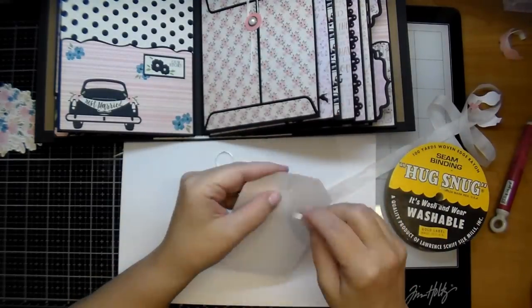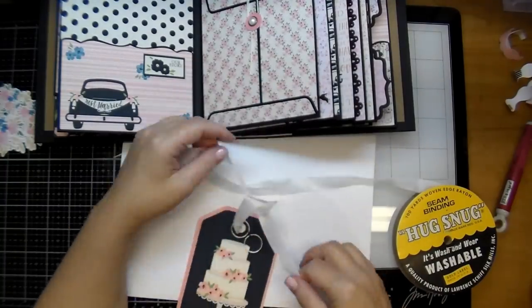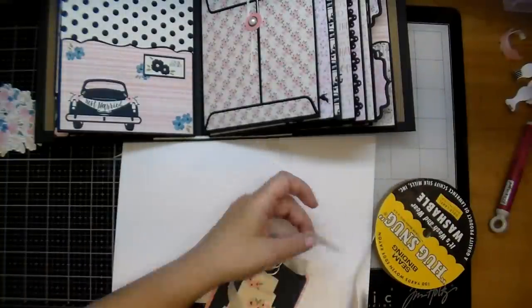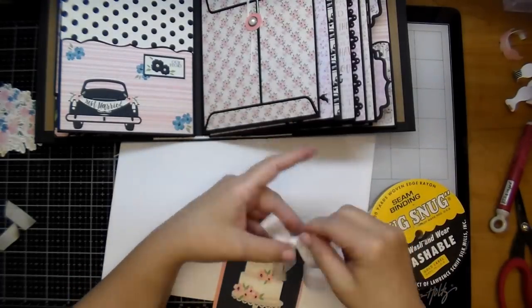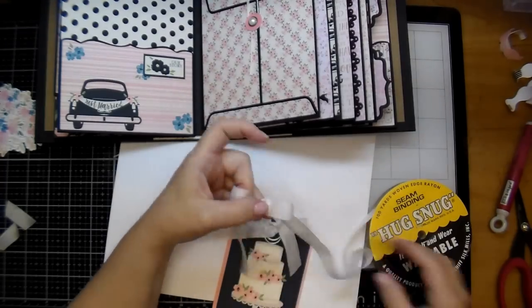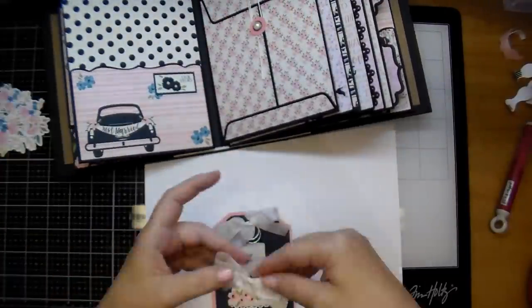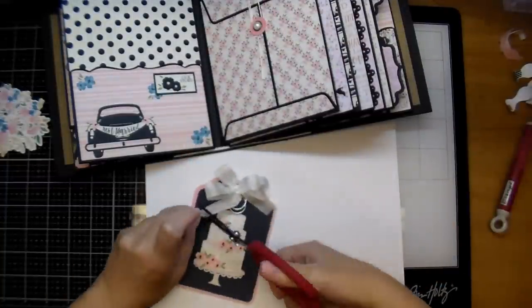Here I'm adding some seam binding. I'm using some Hug Snug seam binding to the top of this tag that I cut out, and I'm adding two of those little wedding rings that I got from the wedding section at Michael's quite a while ago. You get a big pack of them, and I'm going to tie my bow. Once I'm happy with my bow, I want it to be a little bit more of a substantial bow, so I'm just going to simply tie another one and hot glue it onto the first one, and then the two little wedding rings will dangle from it. It's super cute. I love that beautiful image from the collection of the wedding cake. I did back that tag on a pink tag to match the collection.